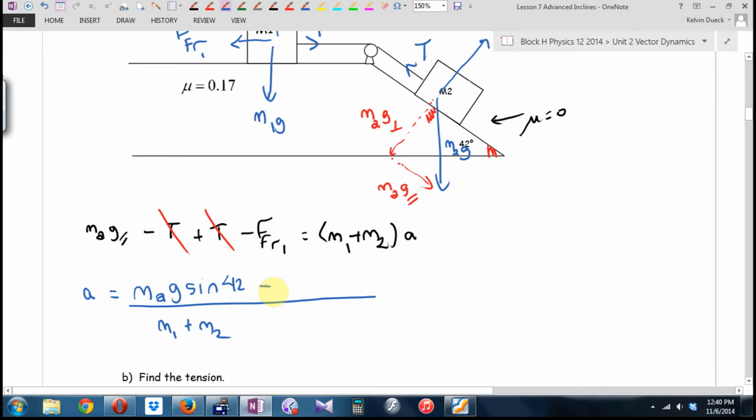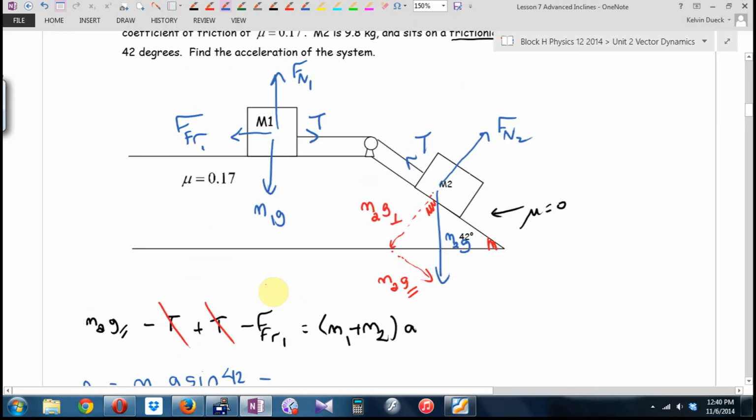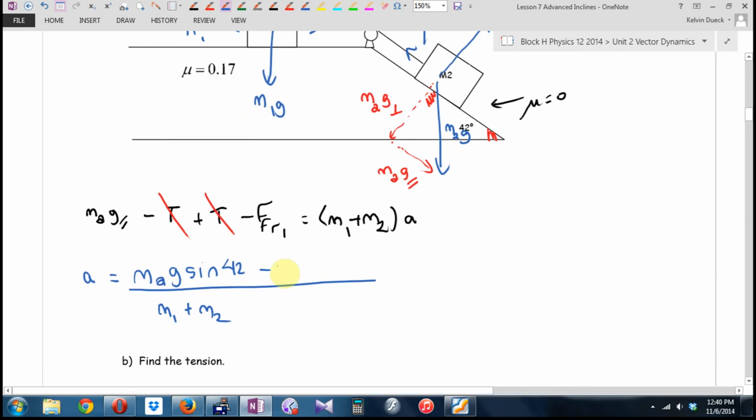Alon, friction is what times what? I don't know the normal force. Oh, but look, I don't know the force on the same side. Alon, you know what friction is this time? Mu. It is perpendicular already, right? It's this friction. Don't use this. No friction here. So you know what? I can use your shortcut from Physics 11, but remember, that's all it ever was, a shortcut. It was never taught that way. So I can go mu M1G.